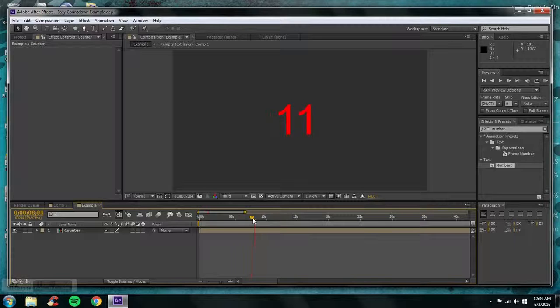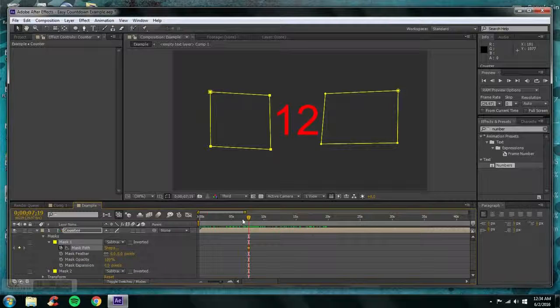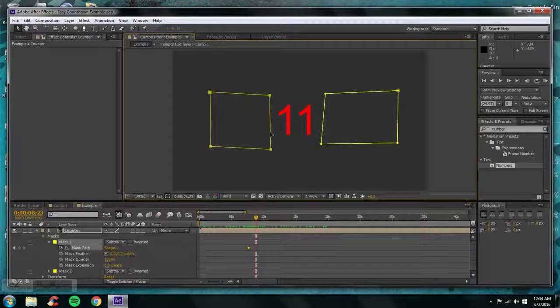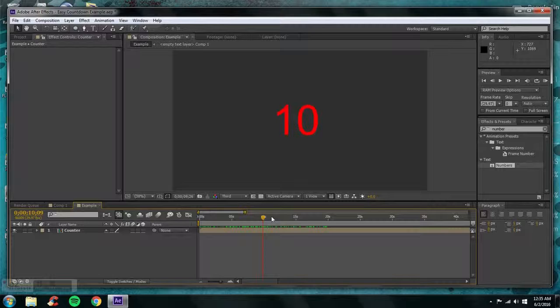So what I'm going to do is go back down to mask and mask 1. Then I'm going to shape it right there, and as soon as it hits 11, I'm going to adjust it. What I do is click on that keyframe, Control C from the first one, and then Control V, and it's going to go right back to where it was. Just a real quick, smooth transition, and then there you go. So you got rid of that.